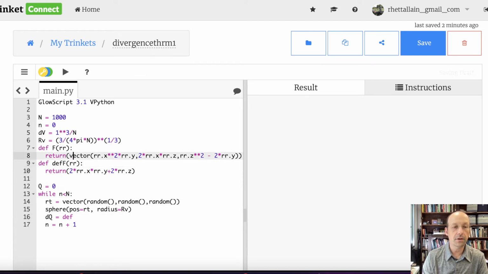No, I want this to be called del_f. Let's call this del_f of RT. I need to give it that vector location. Now I have my x and y value times dV, which I already have. And then I'm going to add that to the total. Q equals Q plus dQ.